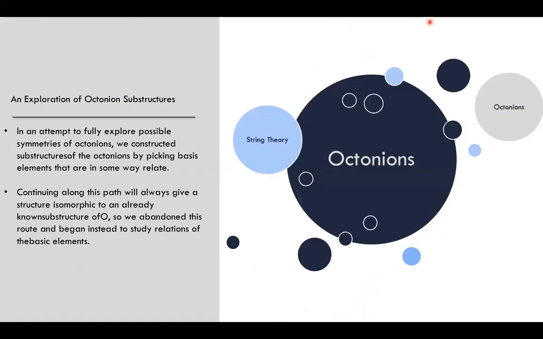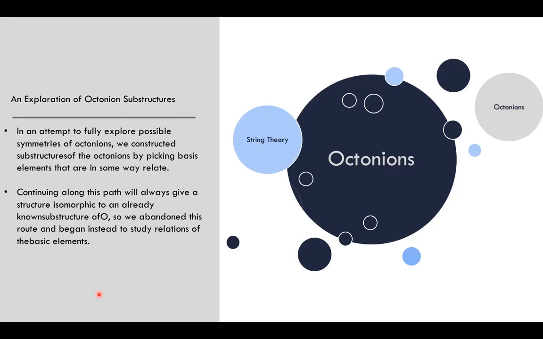Now here we do a simple exploration of octonion subalgebras and substructures. It's very straightforward, but it doesn't end up being much use. If we go back, we can pick any three elements that are related in some way and create a substructure of them. And if those elements are simply the elements that were extended from the octonion, so for instance in extension 3, if we pick E1, E2, E4, those elements will associate. And so it will give us an algebra that associates, and that algebra will actually just be the quaternion subalgebra. If we pick elements that don't associate, those elements will just give us back the octonion algebra.